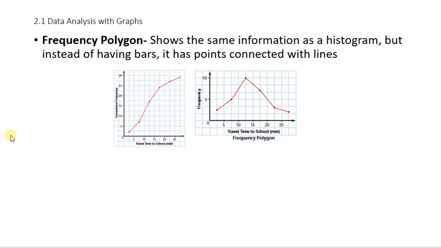And just one more definition, then we'll get into examples. Frequency polygon. This shows the same information as a histogram, but what we're looking at here is instead of having bars, it's like a line graph. So instead of having a bar here, see where this dot is? The bar would have been here. The bar would have been here. What we do is we put a node or a point on the midpoint of each bar, and then we connect it. So let's now take a look at an actual example.